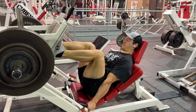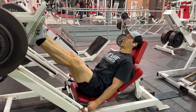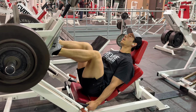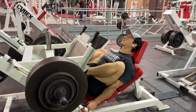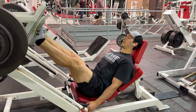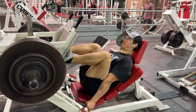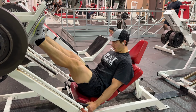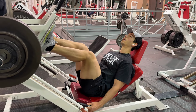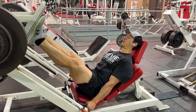Do you need to move as deep as I'm moving here to build lots of muscle? Well, maybe not. There are lots of people with great quads who don't seem to move with this much depth. But I found it's worked really well for me. And lastly, as far as my level of intensiveness goes, I aim to simply do as many reps as possible. There's no shortage of videos online about what's best as far as should you train to failure or not. Honestly, the progress I've made has exclusively come from training as close to failure as I can. So I can at least say from my own experience that that has worked very well, at least for me.